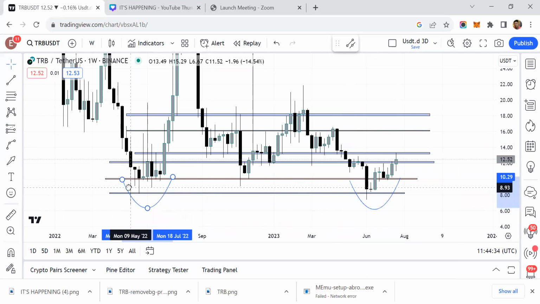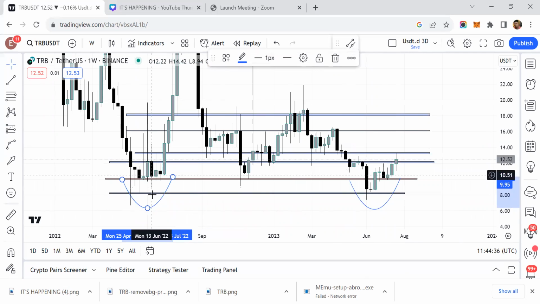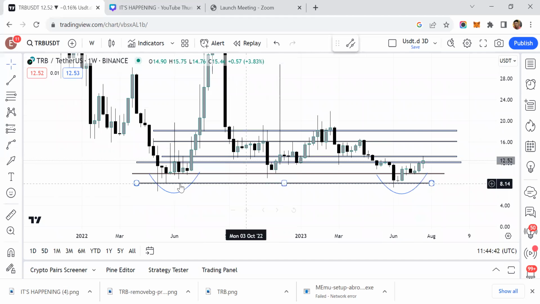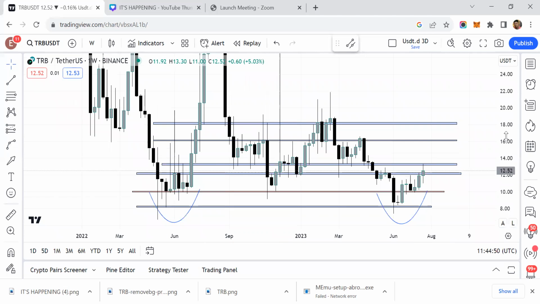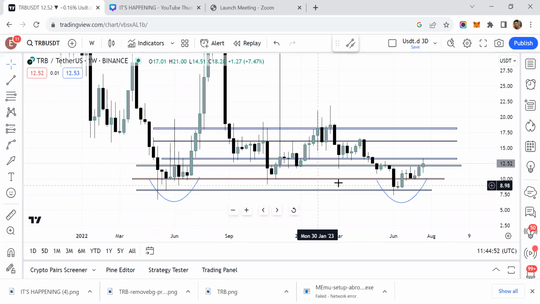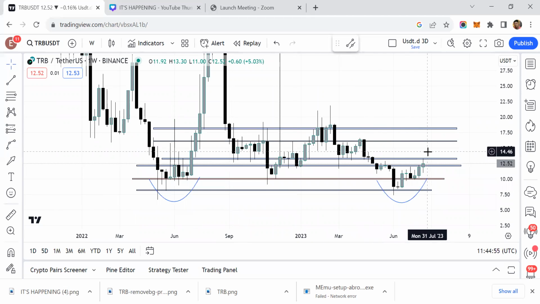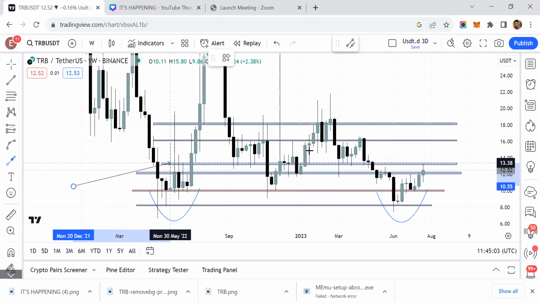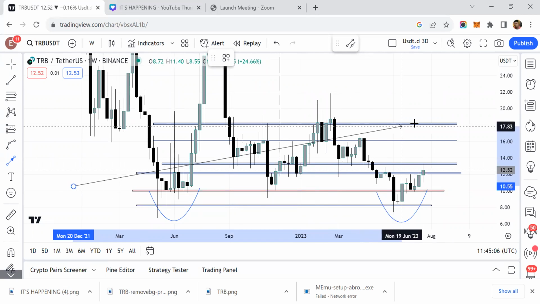Now, what is this telling us? This is telling us that this particular asset had a recovery from these levels. This is not all there is, but this will help you to propel your journey into becoming a smart trader. We had a curve here, we had a recovery, and now we're having a recovery. So most likely our bias is bullish up to this very top level here. This is where we want to be taking all our profits from on this TRB USDT.